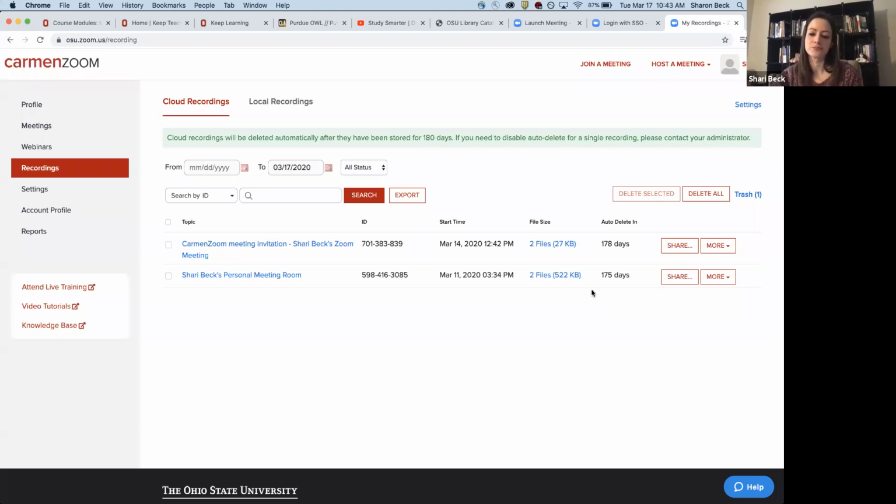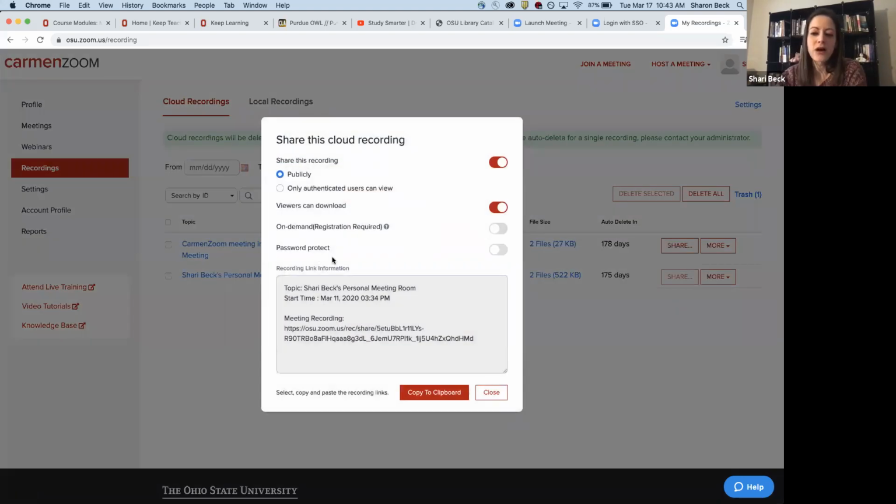Once it has recorded and processed, you'll click this share button and you'll have a variety of options here. One is publicly. That's a little bit of a misnomer. It doesn't mean that anybody can stumble on your recording and find it and watch it. They do have to have this link in order to do so.